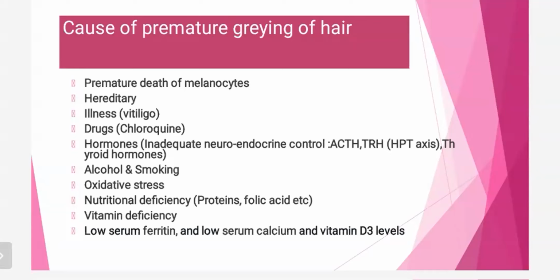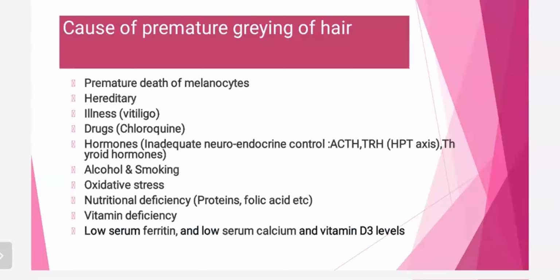When we go through the details, most of the factors, that is oxidative stress, alcohol and smoking, nutritional deficiency, all these have Vata, Pitta kopa. So here the Brahmana therapy or Rasayana therapy is to reduce or control the oxidative stress. The antioxidant therapy, that is nothing but the Rasayana Chikitsa, is the ultimate Chikitsa for handling this type of premature graying of hairs. And low serum ferritin and low serum calcium and vitamin D3.